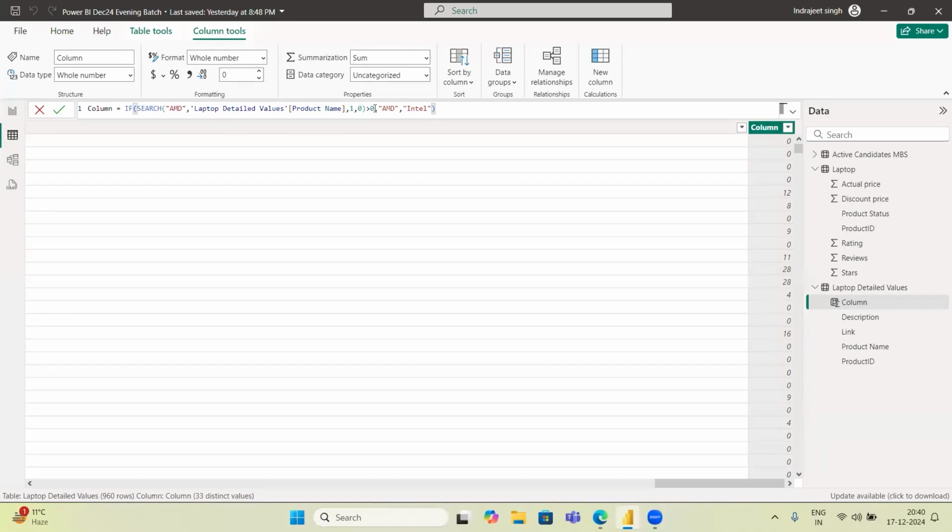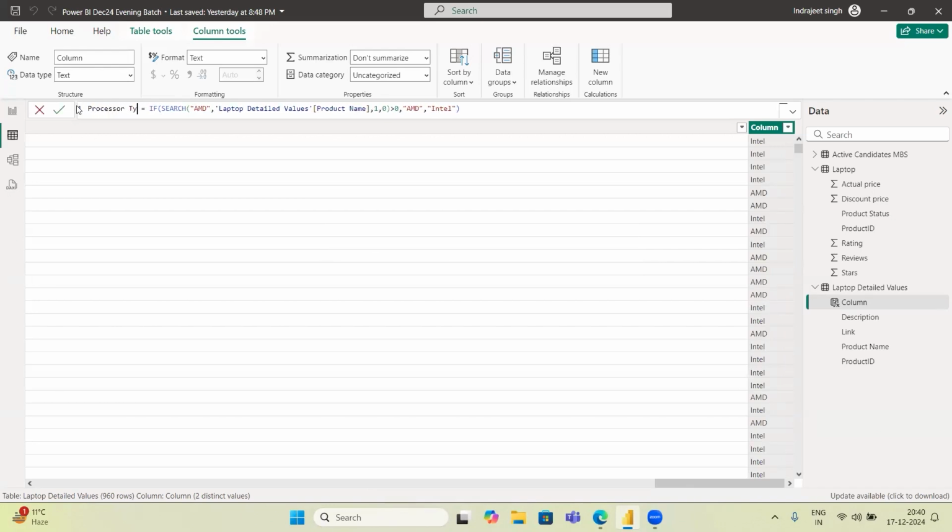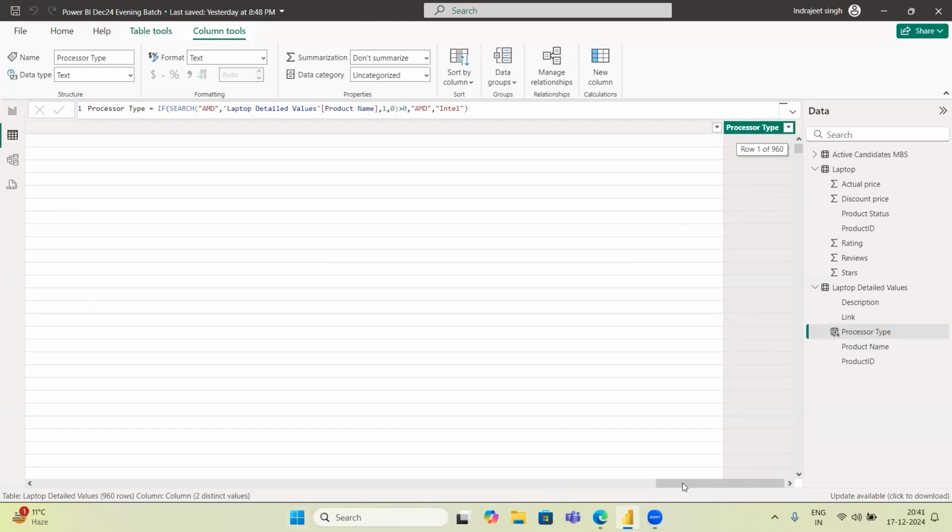Just take one minute and try to observe this. Clear, right? So we can simply name it processor type. Right, guys, is it an extensible solution?